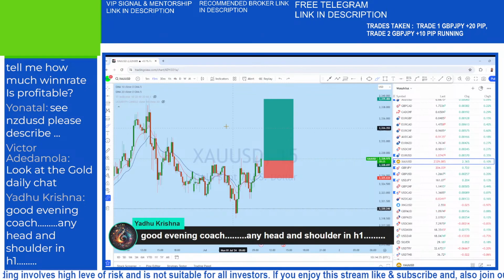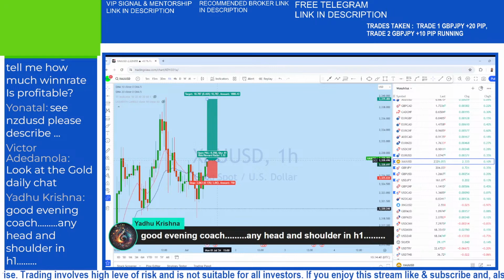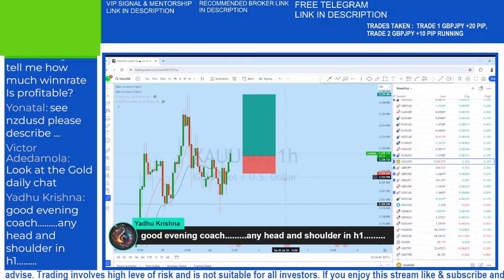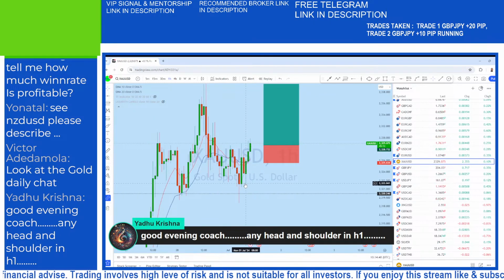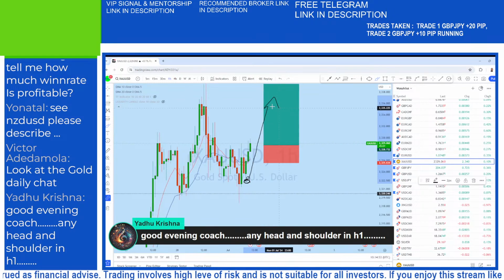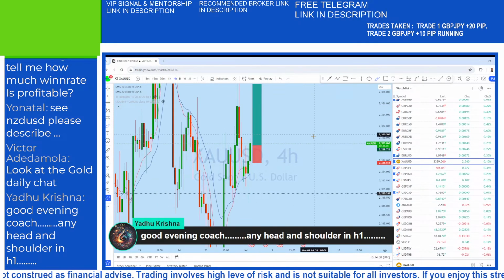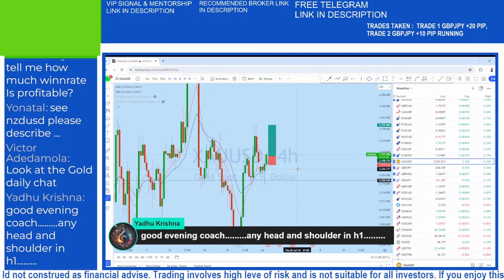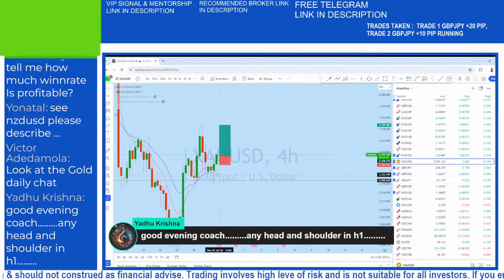From the market structure perspective, if we look at also the 1 hour chart, what you can see on the 1 hour is a bullish candle formation. If you remember, in our previous session, we expected the price to bounce, and we see that it has done that. It has got a bounce, and with that bounce, the market keeps pushing, expecting it to push higher. Now, 4 hour candle, which is a middleman. If you are not sure about the middleman, let me know. Probably you have heard of it for the first time.